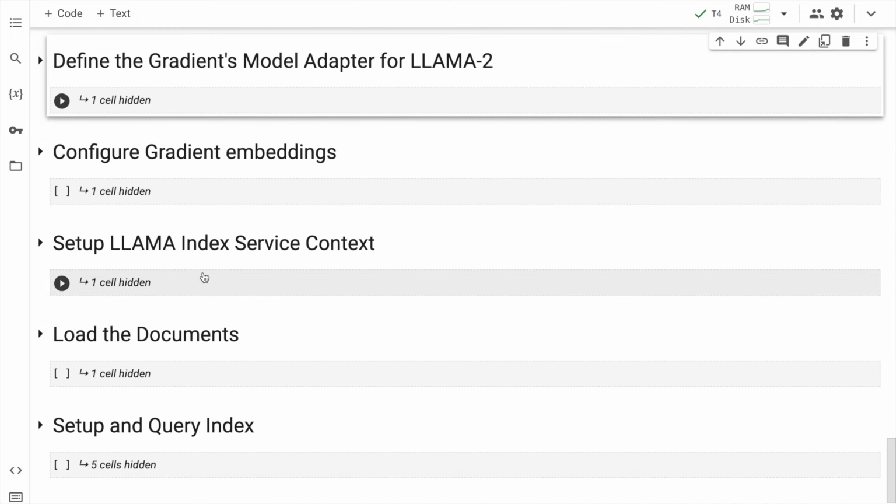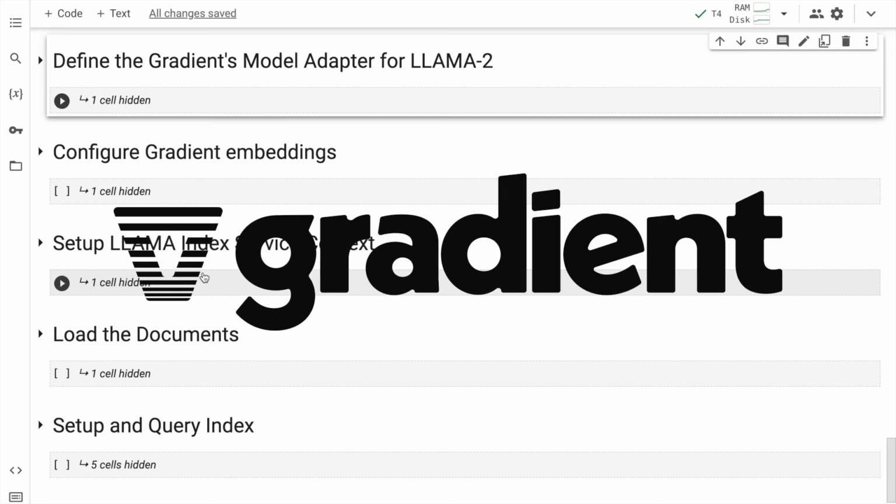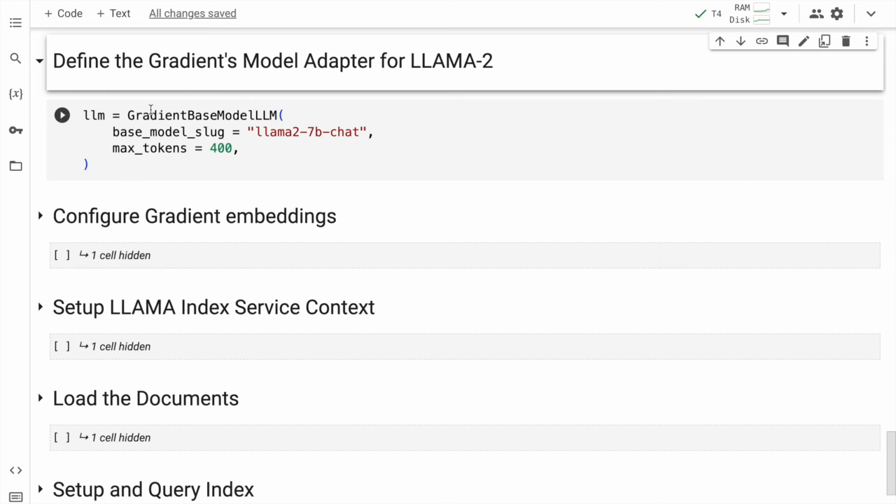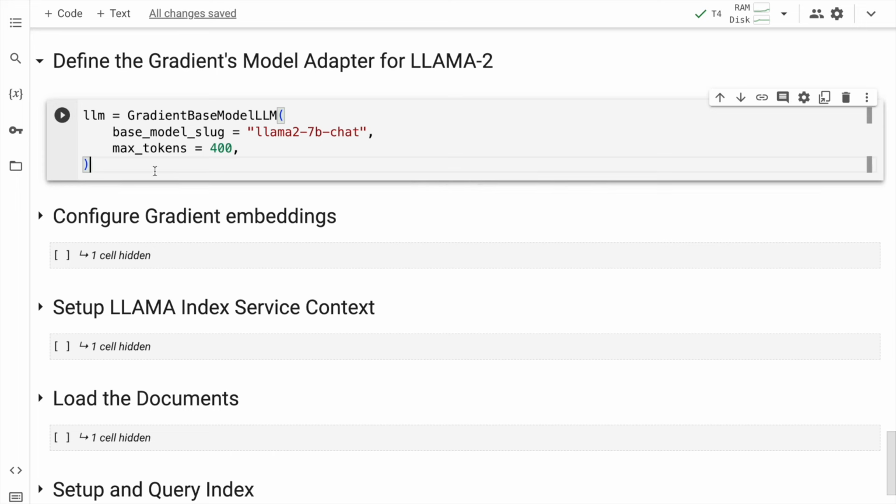Now I'll define the Gradient's model adapters for Llama2. And trust me when I say this, it's not more than one line. This is how simply you can start using Llama2 using Gradient's API. Okay, so I'll quickly unhide the cell. And this is all that you require. I've created a variable called LLM, where I say I want to use Gradient's base model LLM. I basically define which model I am using.